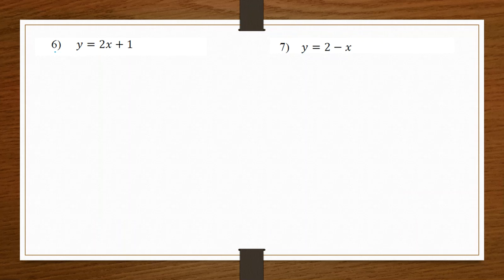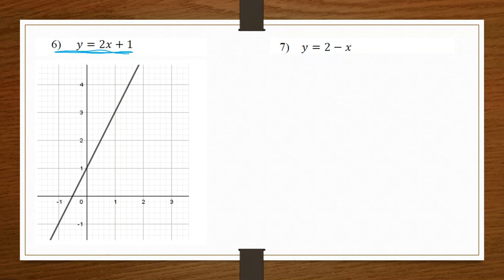Okay, time to do question 6. Pause the video, do it, and then check back in. It'll look like this when you're done. Crosses here at 1 when x equals 0. So if this is 0, 0 plus 1 is 1. When x equals 1, we have 2 1s are 2 plus 1 is 3. So you can do it that way using a table of values, or you can use the constant here, the 1, as this dot, go across 1 and up 2 because of this 2.